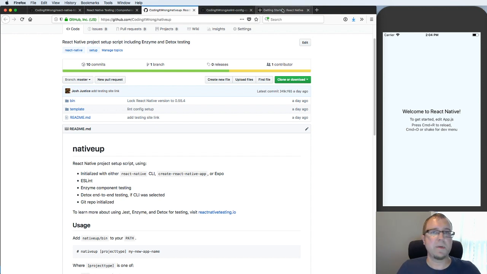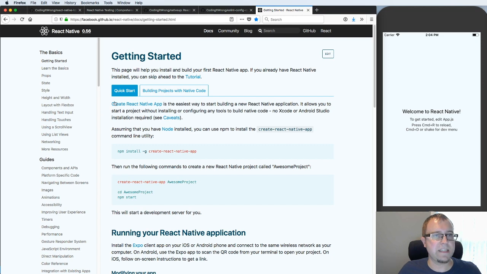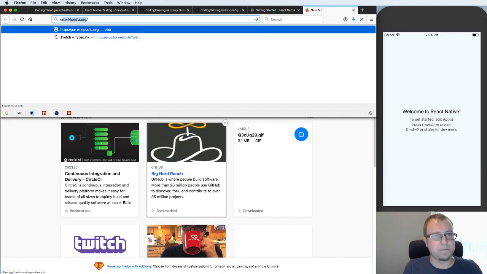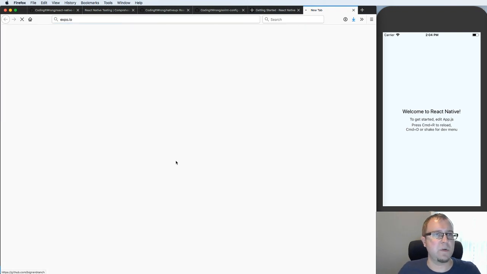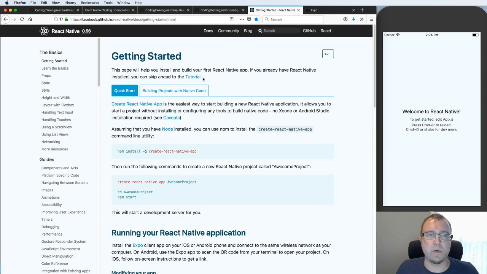So today we're going to be building the app in React Native CLI. So you might have used something else. If you go to the React Native Quick Start page, you're going to be using a tool called Create React Native App. There's also Expo, a very common tool, a great platform for working exclusively in JavaScript and quick prototyping and getting your app released as an MVP quickly and over-the-air updates and everything like that. So Expo and Create React Native App are both really great tools. If you ever need to get into the native code, though, that's when you're going to want to go with the different option called Building Projects with Native Code.